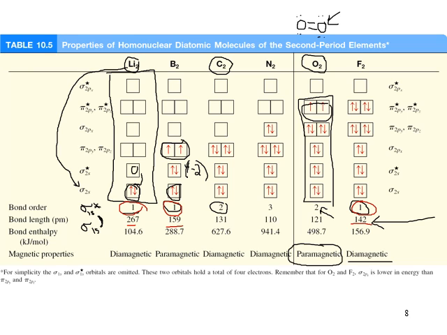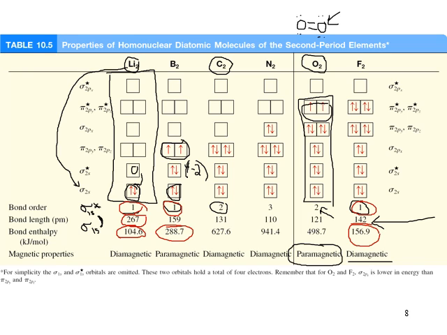But you wonder, now look at how long this bond is here. It's a very long bond, and that's long for a single bond, so it would not be very stable or very common to be seen. The bond enthalpies, remember, the bigger the number, the harder it is to break that bond, and the stronger the bond. So this is a very low bond enthalpy compared to B2. So B2, I would think, does exist. And then we go to here, we know F2 does exist, and it's a stronger bond. So all of this information gives us ideas about the length and the strength of the bonds, as well as their description for a single, a double, or a triple.